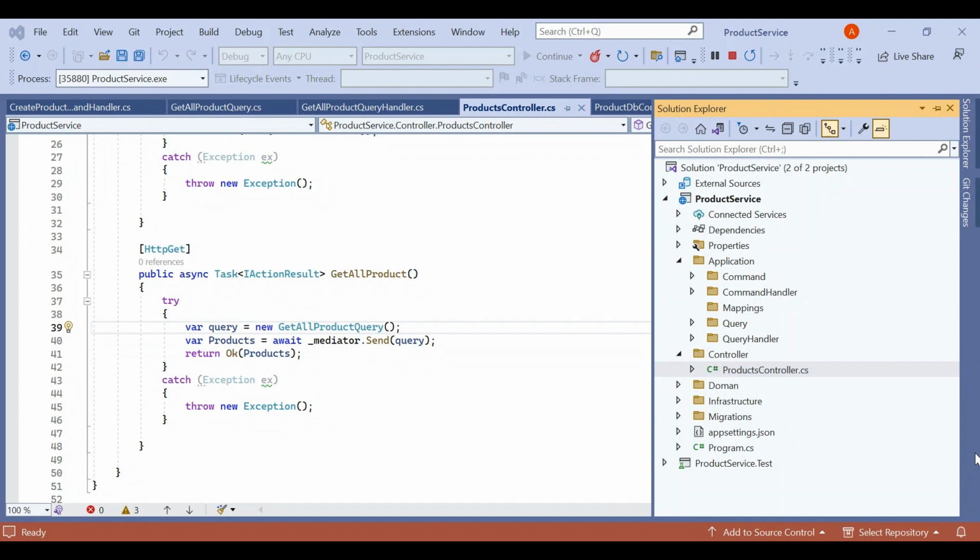So, the main benefits of using CQRS. The first one is separation of concerns, because write logic, commands, is separated from read logic, queries. Second is scalability: you can optimize read and write operations independently. Third is code maintainability: clear structure and division of responsibility. Here we have already seen this.